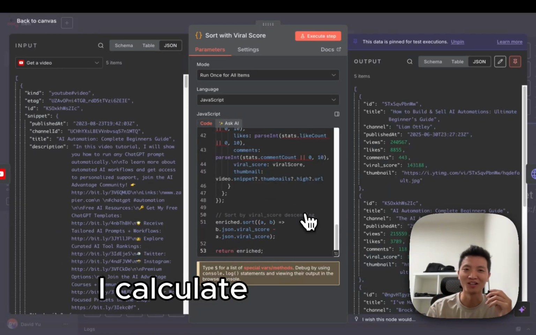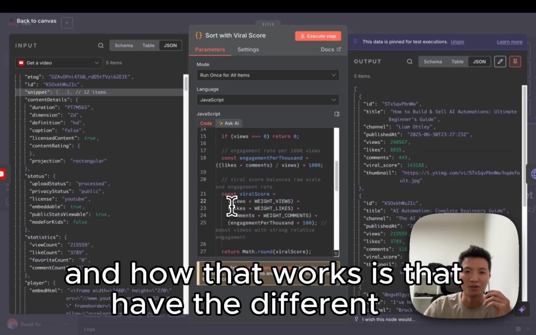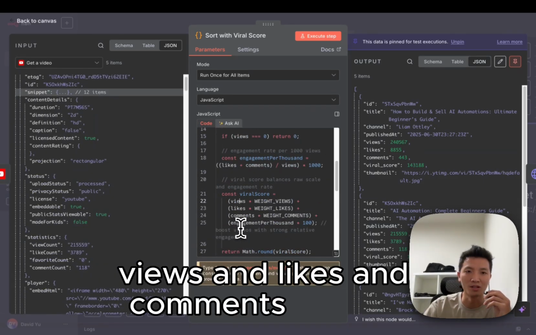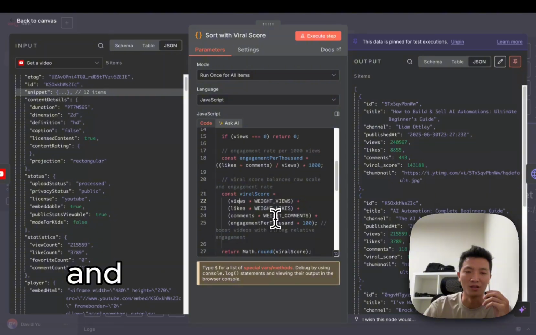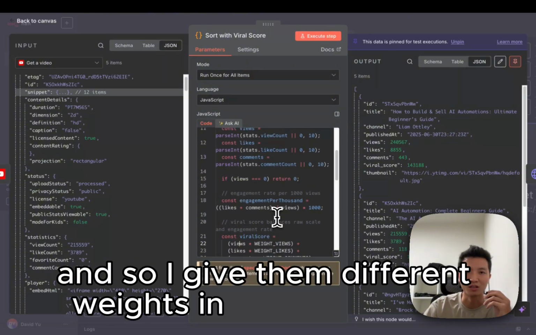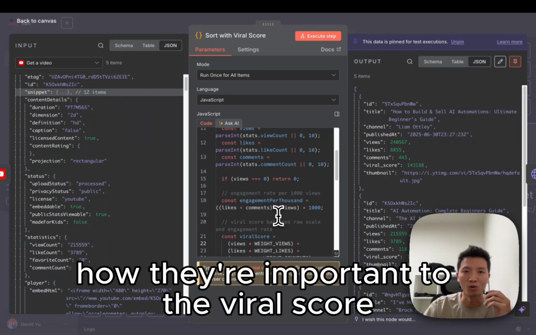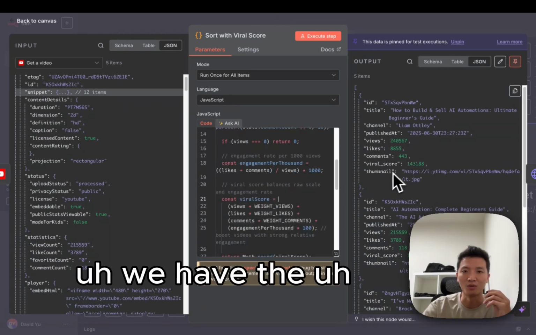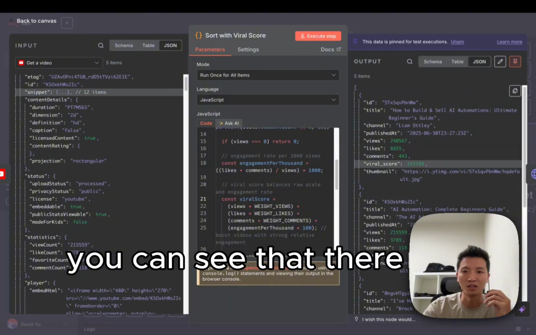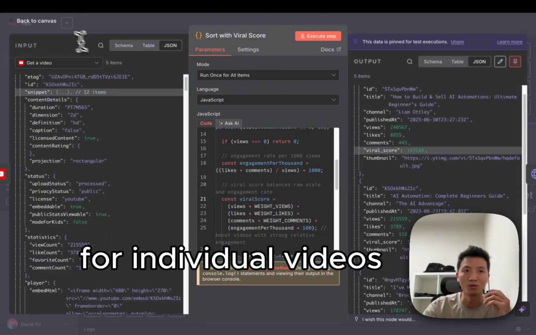In the code node, I calculate a viral score, and how that works is that I take the different views, likes, and comments and calculate it based on weights. So I give them different weights in terms of how important they are to the viral score. We have the return data here. You can see that there are different numbers for the viral score for individual videos.